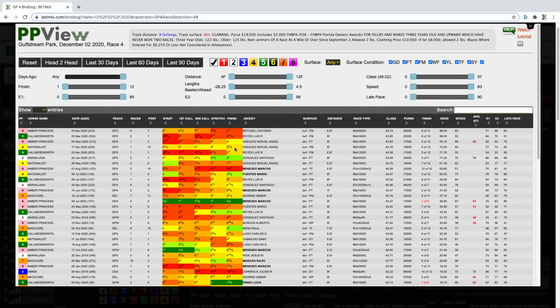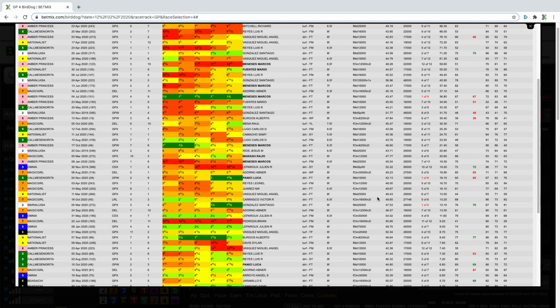But if you come down and you have it sorted by odds, and then you look at the finish positions over here, well, the 2, this horse has run well at big odds. He came in second at 71 to 1. The 4 ran third at 55 to 1. The 8 actually won a race at 36 to 1. So you can look at things like that.